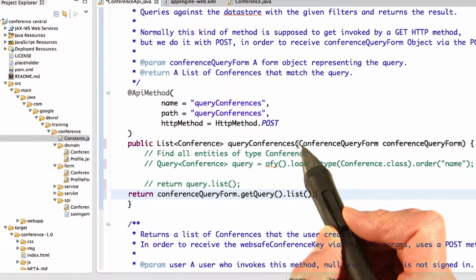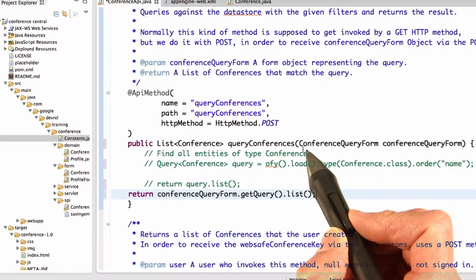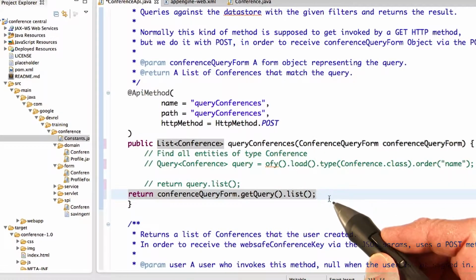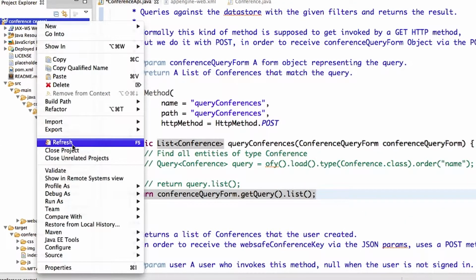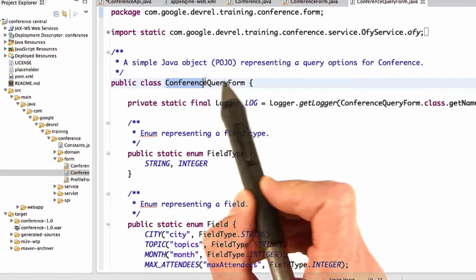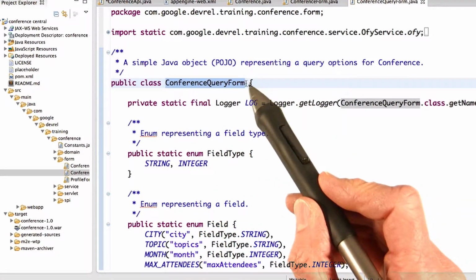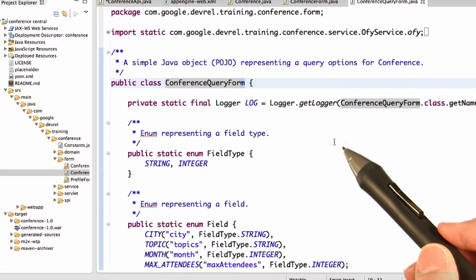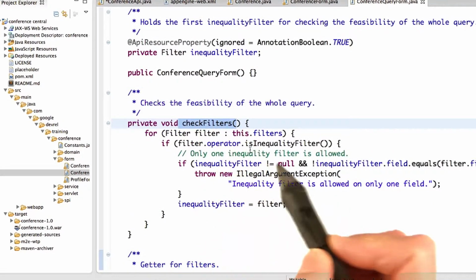But let's take a look at ConferenceQueryForm.getQuery so you understand what's going on there. After you copy ConferenceQueryForm over, you may find you need to refresh your project before it actually shows up. Oh, there it is, good. So ConferenceQueryForm has already been implemented in full. You don't need to implement anything, but I really encourage you to read through it and understand what it does. It checks for inequality filters.